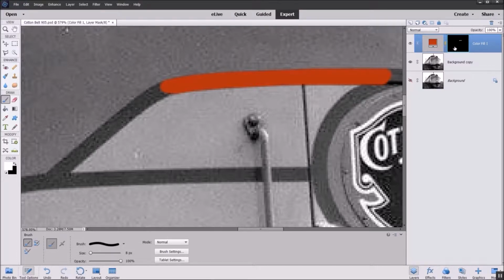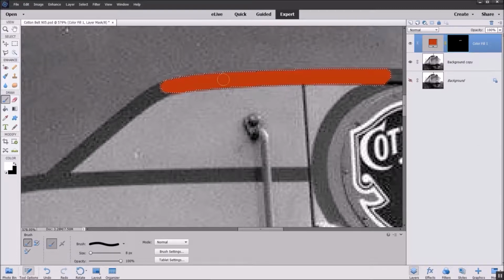But you can also right click here in the layer mask, and you can say add mask to selection, and what it's going to do is it's going to create a mask for you based on the color. So that's one way you can get a mask while you paint. So a lot of people tell you to create a mask that's all this color, and then save it and name it so you can get back to it. You really don't have to, because the color allows you to make a selection based on that.